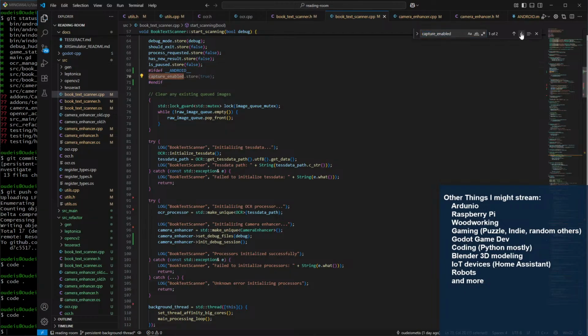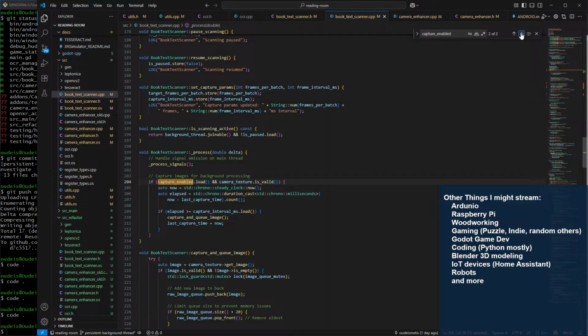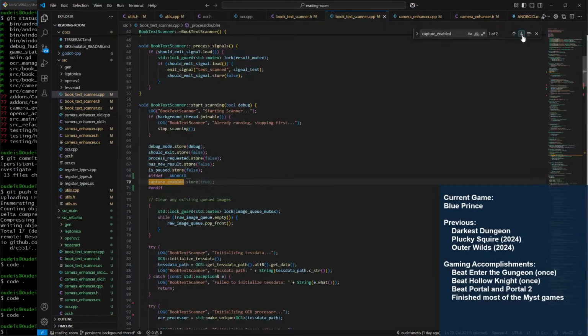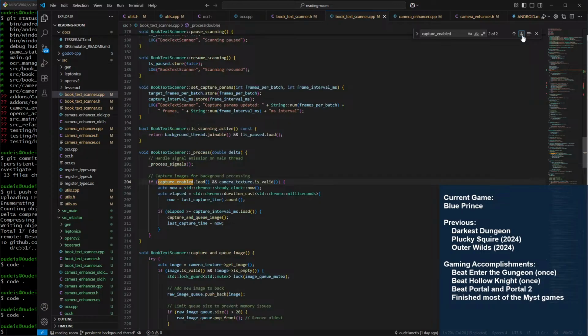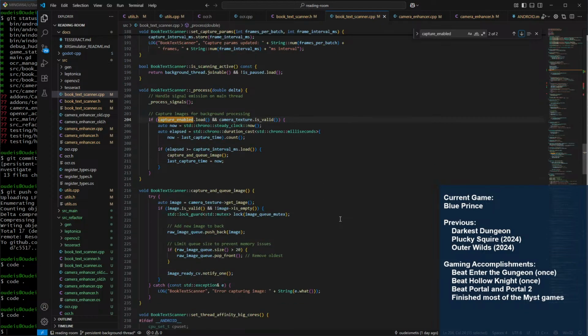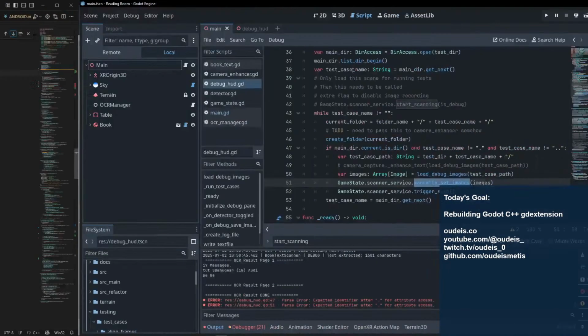That means we've disabled capturing, which means process will just do signals and it won't do anything else. It's literally the only thing. Gotcha. So right here is where I'd want to do it.